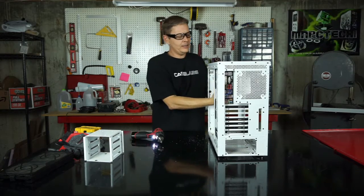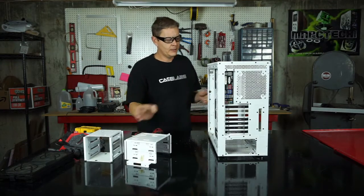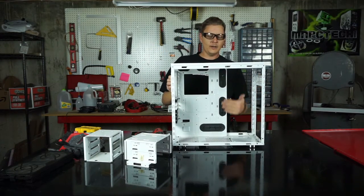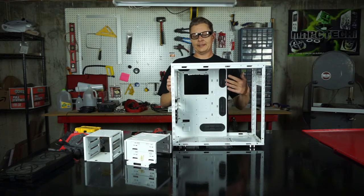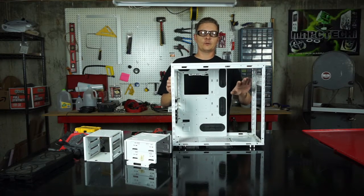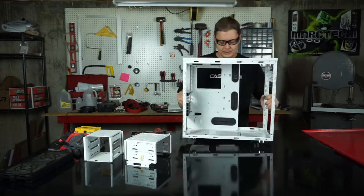Alright, and voila! Drive bay, gone. Look how clean that interior looks. Oh my gosh. Wow, so much we can do right in here. Drives, reservoirs, this just opens up the possibilities if you don't need to have 5 1/4 drives. We got some rivet pieces in the bottom.